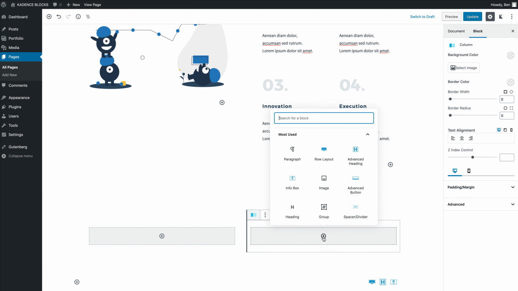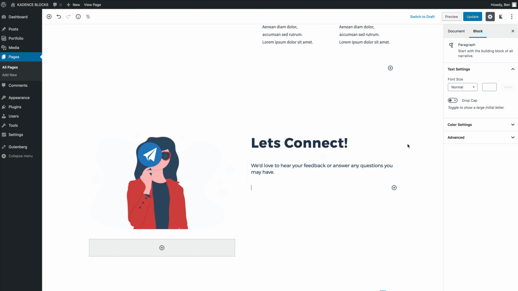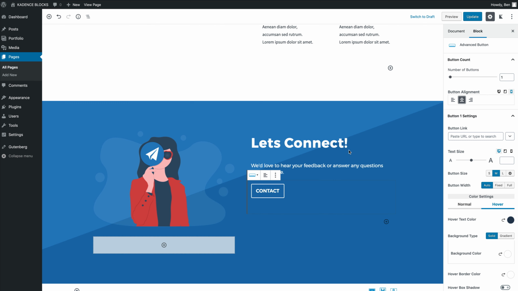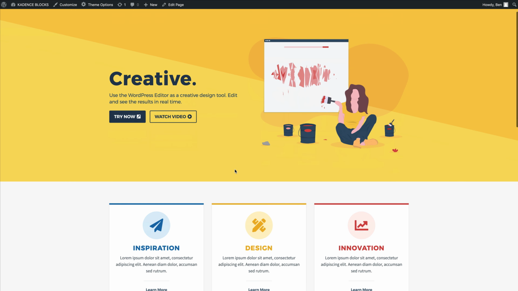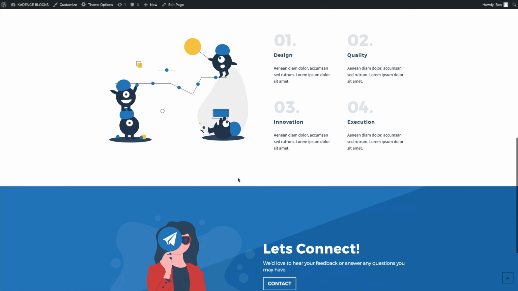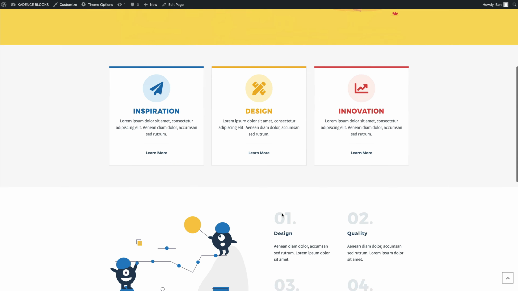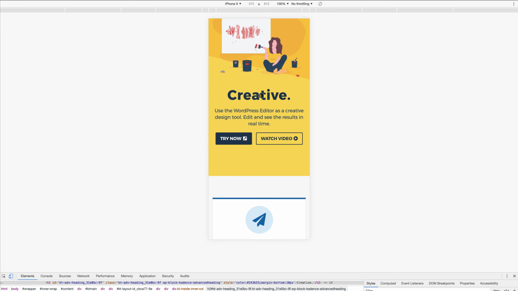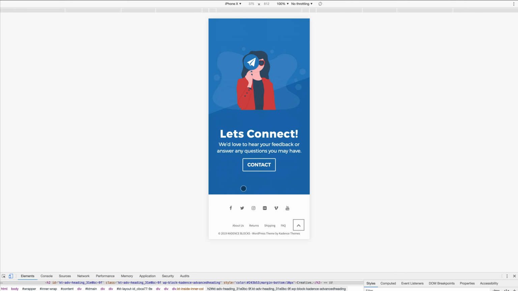In this last section, I'm going to add, similar to what I had at the top with the background gradient, just different colors and a call out for contact. Okay, I'm going to update and preview the page. Great. Looks good. We've got our buttons. Hover over here. Nice section with a cool little graphic and call to action at the bottom. Let's just preview this in mobile. These collapse down and keep that style all the way through.